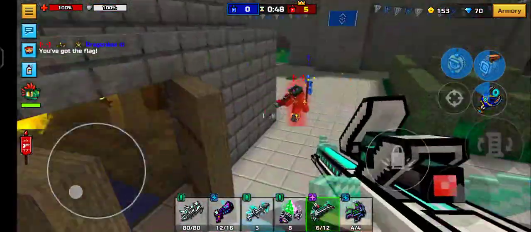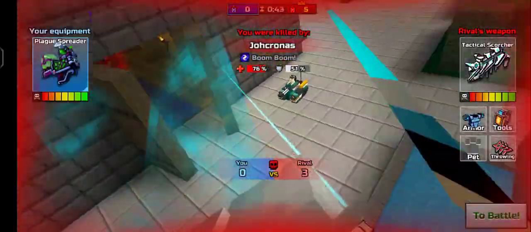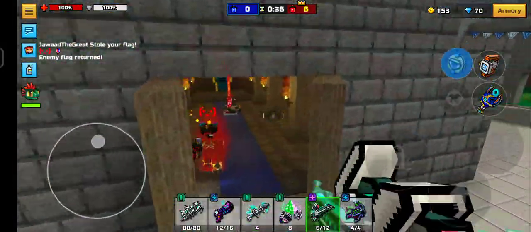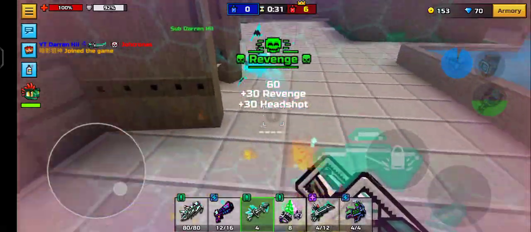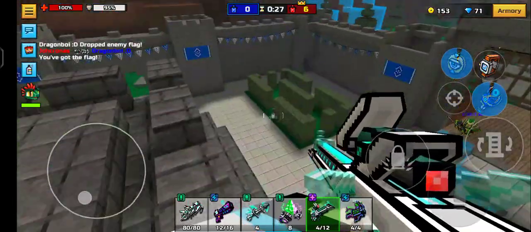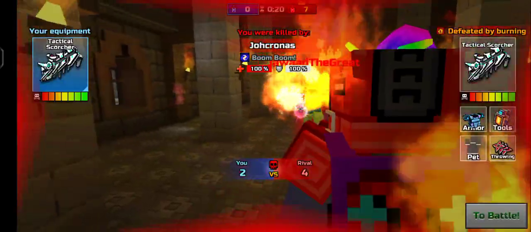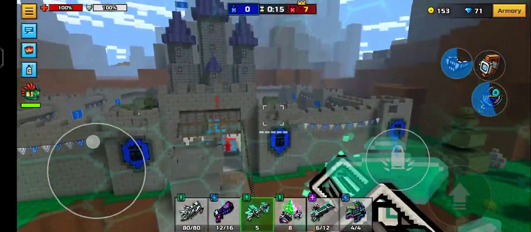Okay, 0-5. No. One. Missed. No. Tactical Scorcher. Look at that. Everybody just used Tactical Scorcher. Tactical Scorcher is a good primary. Okay, he's using the Vertical Grid device, but sadly it got nerfed for the ammo supply. Nice. The burning effect of the Tactical Scorcher is so good.